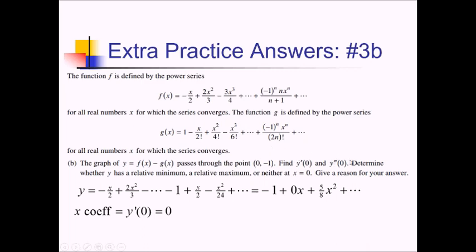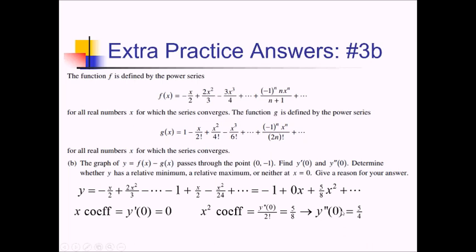For y double prime of 0, we know that the way that Maclaurin series are constructed, y double prime over 2 factorial equals the coefficient of x squared. Well, the coefficient of x squared here is 5/8. So this stuff here, y double prime of 0 over 2 factorial, since it's equivalent to the 5/8 that we see in the actual series, we can just move things around a little bit to solve for y double prime of 0. So just multiplying both sides by 2 factorial, that just gives us 10 over 8, which we can reduce to 5 over 4. So that answers the question of y double prime of 0.